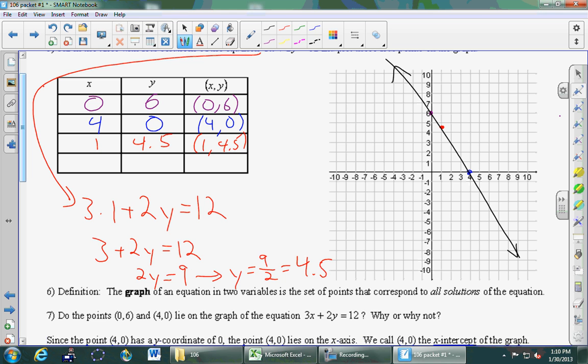And I think I mentioned on the first class that sometimes people just connect the first point and the last point that they drew, and they say this is the line, and they just draw that and they stop, and then it's just empty. And that, I mean, the line doesn't care which points you picked, right? The line goes. It doesn't matter what your table says. So really make sure you don't just start and stop at the points that you plotted. It goes forever in 2 directions. Any questions on graphing the line?